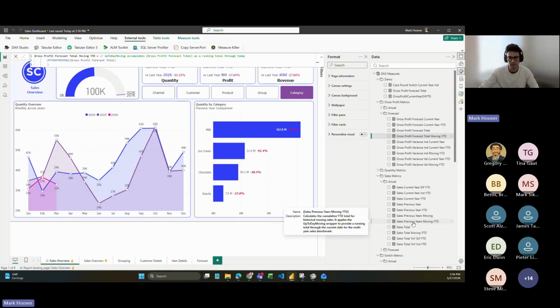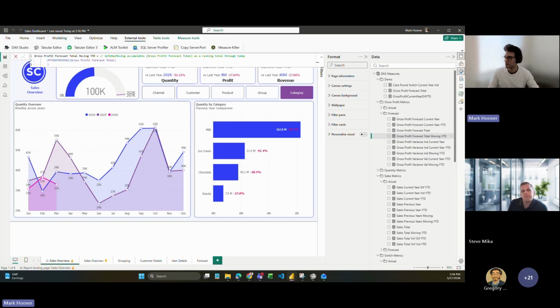Consistency in the nomenclature and naming conventions makes it a lot easier for report builders using the semantic model. Also for yourself when you're looking back into it and you don't have the whole model memorized, or you come back 6 months later and you're looking for certain measures. I always find it helpful when I come back to that.